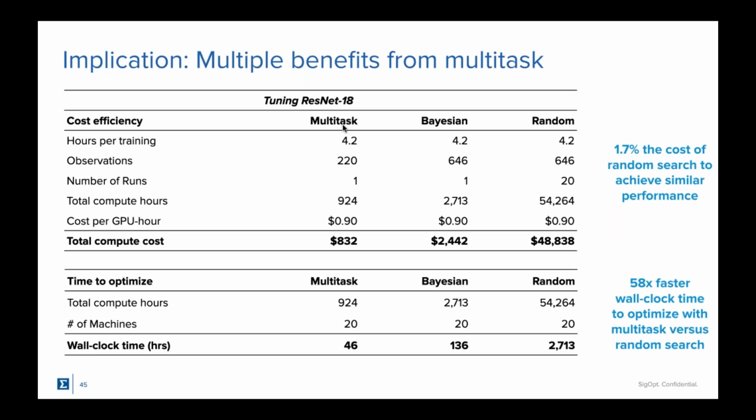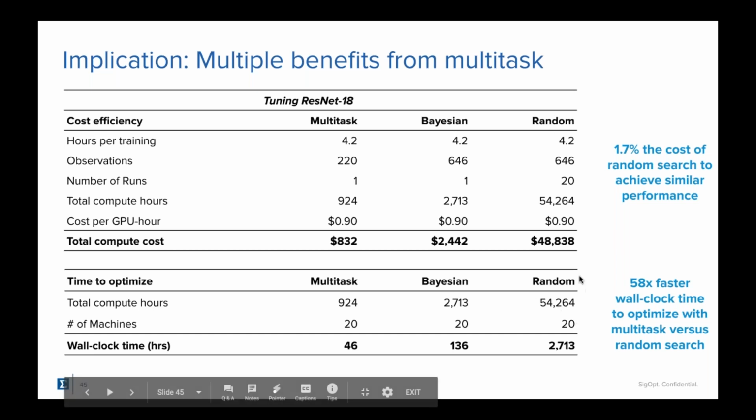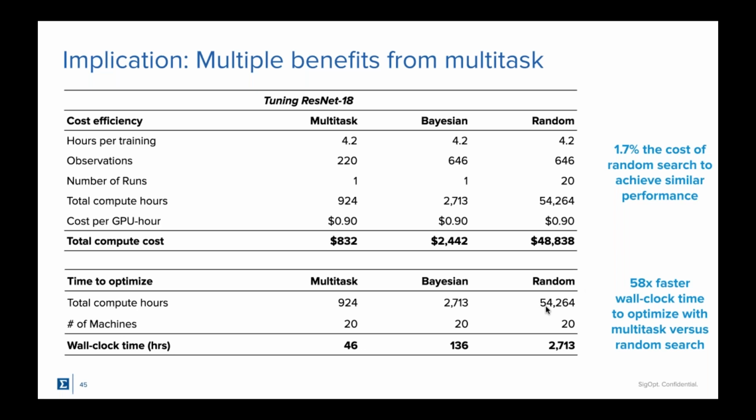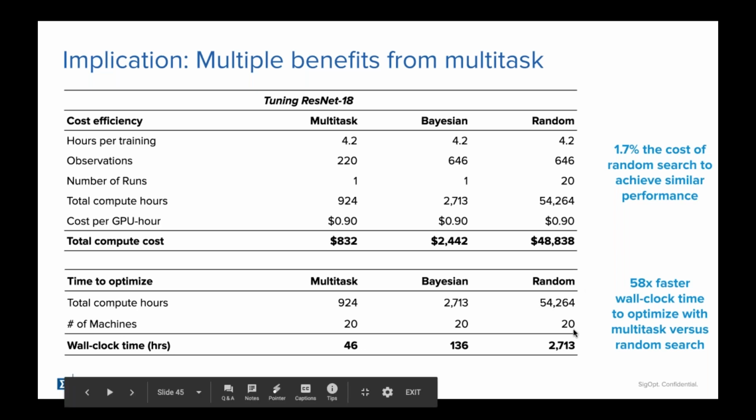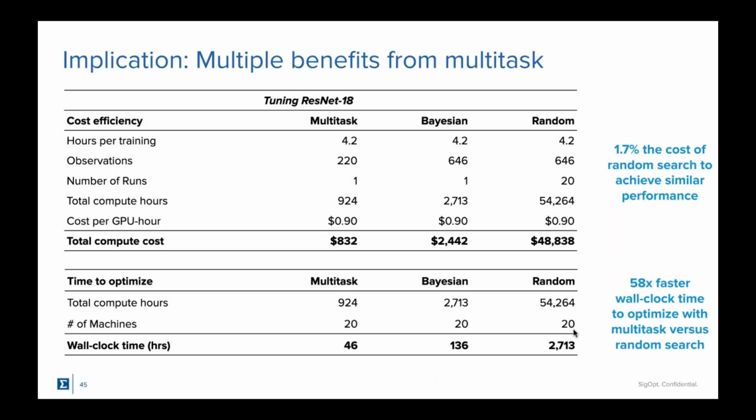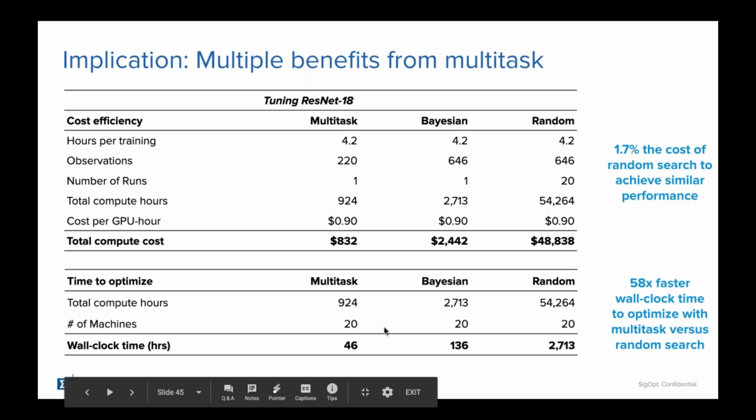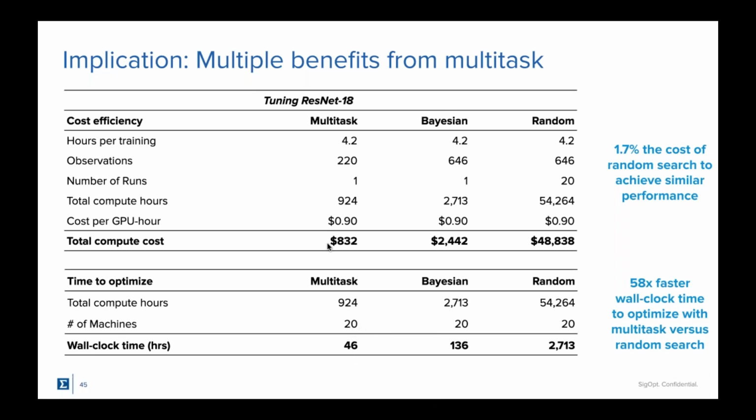So in this case, we were comparing multitask, which I've shown you here, to traditional sequential Bayesian optimization, to a more randomized search similar to Hyperband. And what we were able to say is, while certain things like these naive methods can be embarrassingly parallel, in practice, you're often limited by the size of your cluster. And when you think about it in terms of which was able to get to the best result in the fastest wall clock time or the least amount of money, the results speak for themselves.